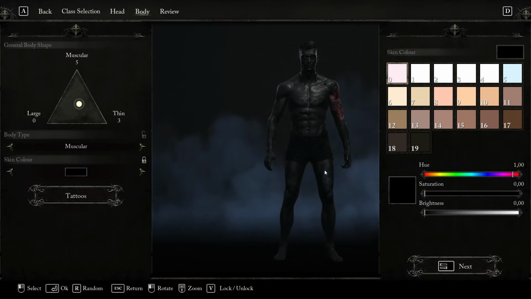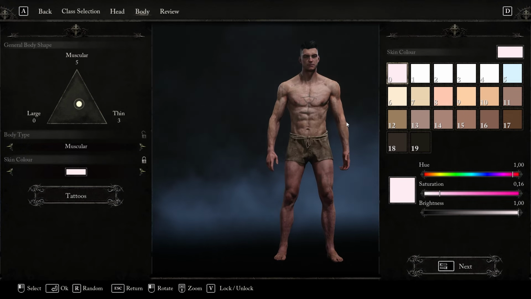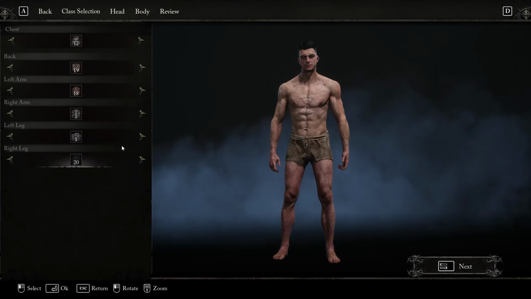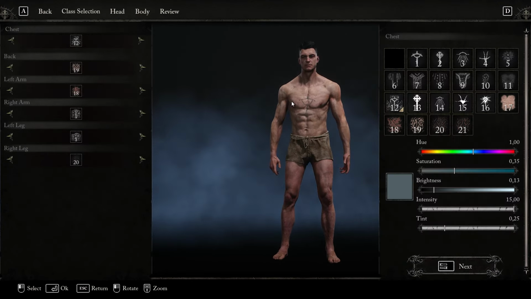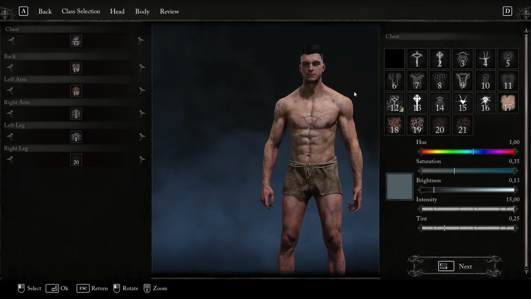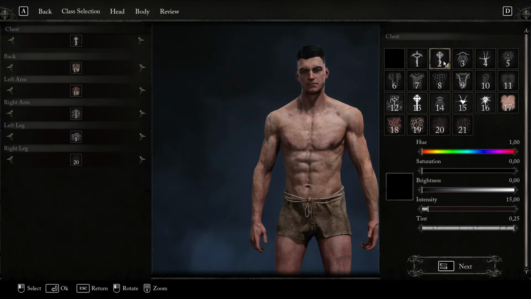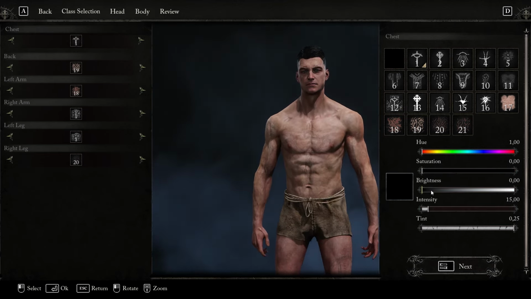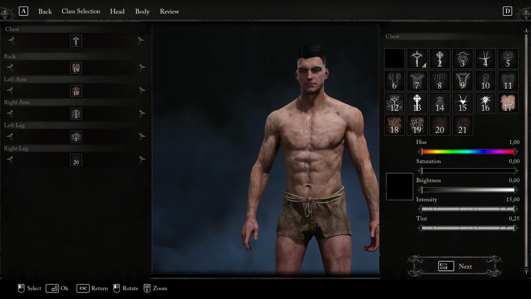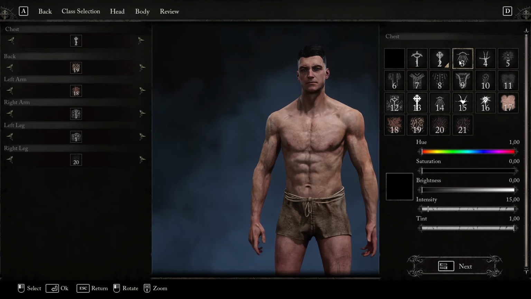Now, the final option we have after the body is the tattoos. These are much the same as the face ones. They give you a lot of different slots, and yeah, they look alright. Chest. Just know that, once again, there's a lot that you can change here. The intensity, I pull it up all the way to the max, but it sometimes just doesn't show all that much. I don't know, man.